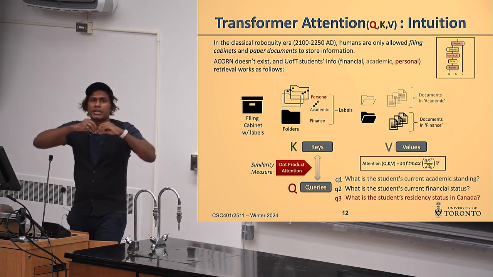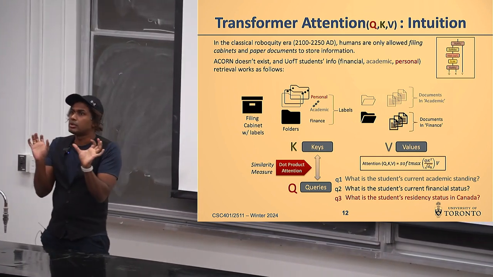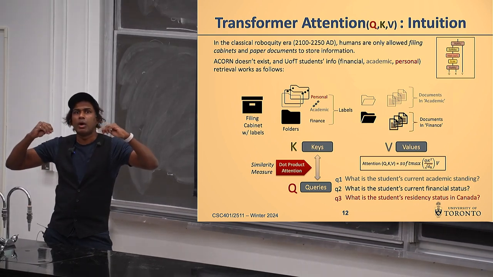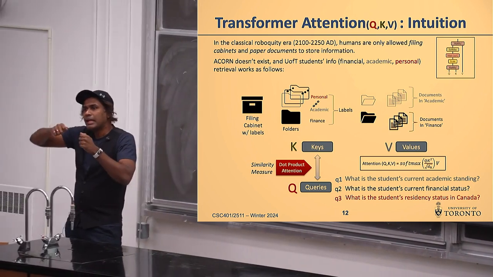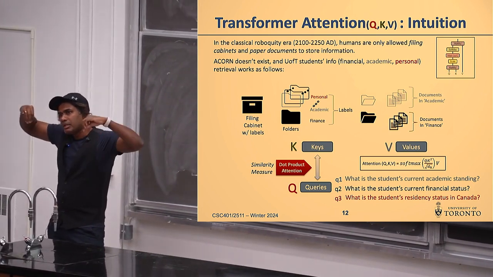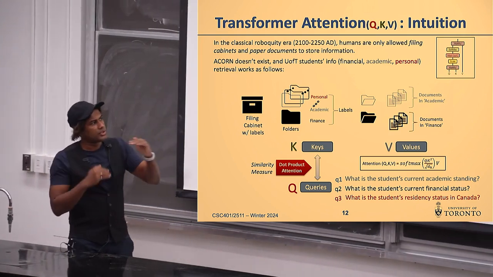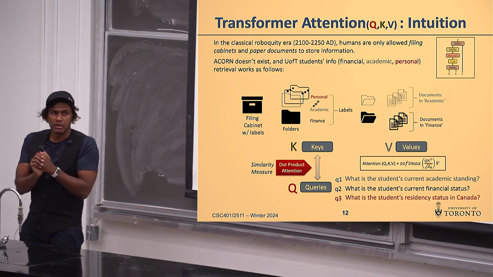So the question is, why is it specifically root d? d is the dimension of your key vector, okay? And the reason we use that, I have to talk about statistics here, because the variance scales with the dimension of your key vector. But in short, we just normalize it by the square root of the dimension of the key, okay?